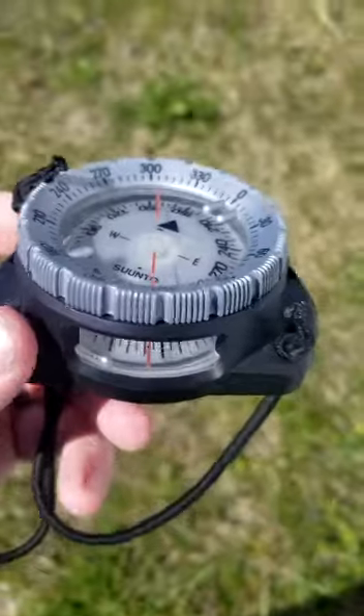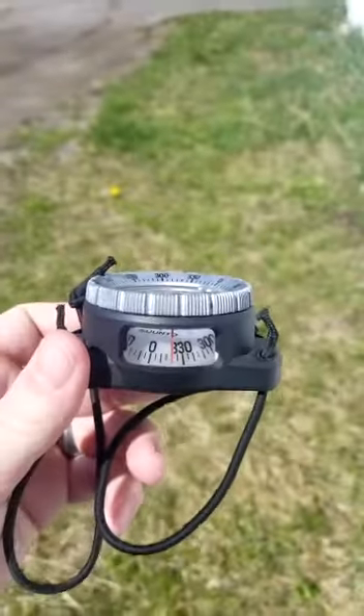You have to have proper training and you have to be very confident in your control in the water. You also want to be very comfortable in drift diving. Currents can be a little bit unpredictable there, so you want to make sure you have a compass and know how to use it properly. All of these skills are taught through your open water, advanced open water, and beyond. So it's definitely a dive for experienced, active divers who are still progressing forward.